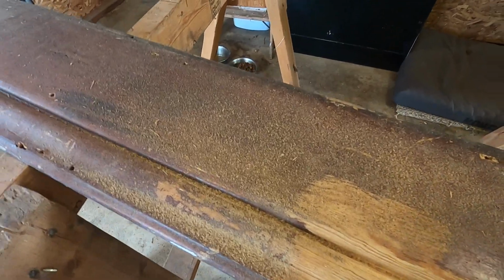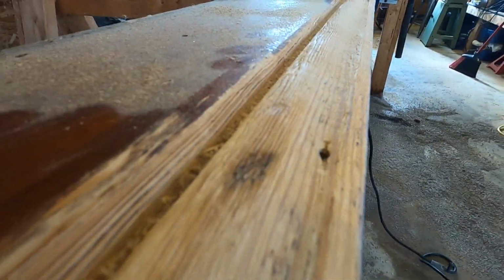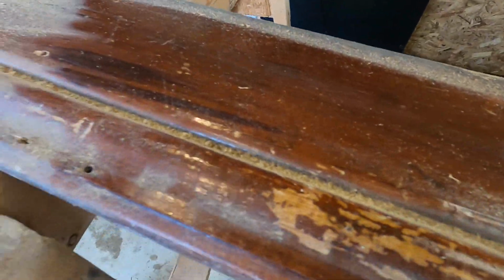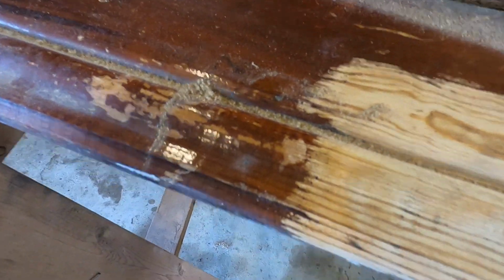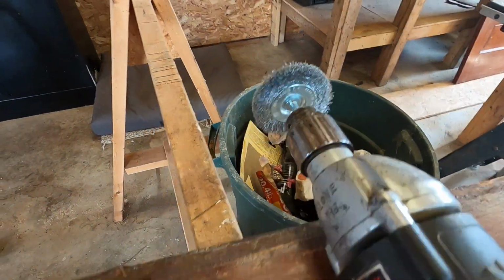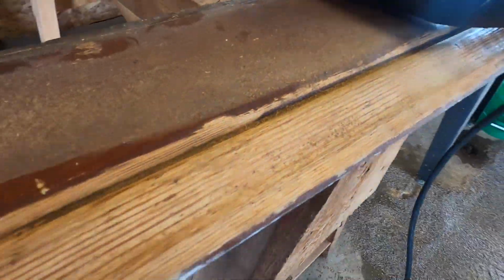So this is a floor trim, and it has this decorative edge on it, and I've tried sanding it with just normal sandpaper to preserve this decoration here, and it takes forever. So what I've resorted to doing is hitting it really lightly with a wire wheel to take the finish off this. In the interest of full disclosure, it's scarring it very slightly. I'll go back over it with some sandpaper and smooth it out, and it's gonna look good.